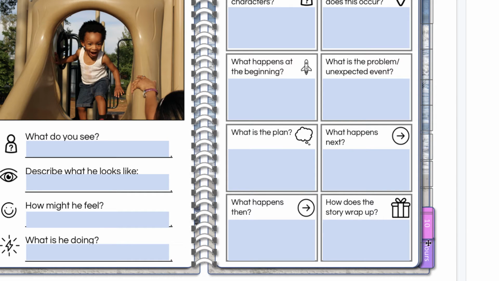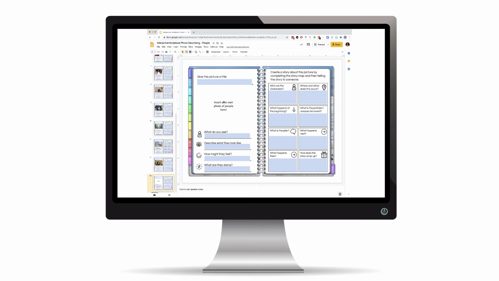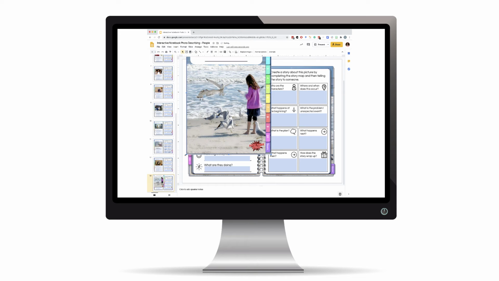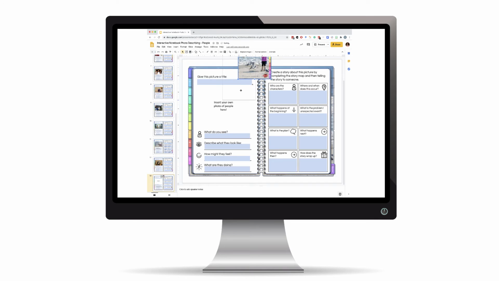Finally, the last page right here, yours, you can get there by clicking on the tab. It gives you an opportunity to insert your own photo here. So in order to do this in edit mode, it's quite easy. You just need to have a photo available somewhere on your computer, preferably your desktop. Oops, that image was too big. Let's see if I can do this one. Yeah, it's just a cover. It's just the cover that I happen to have on my desktop. And I can just pull it right in as long as it's not too big. And there I have a new picture.